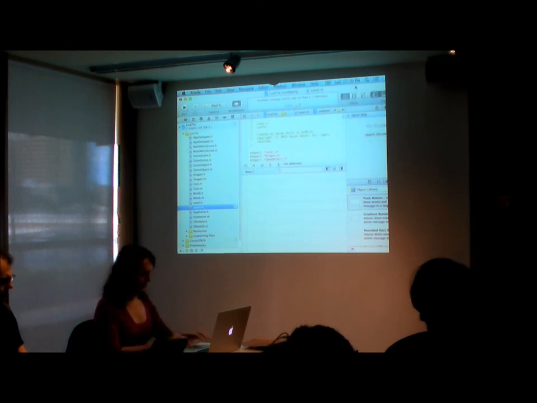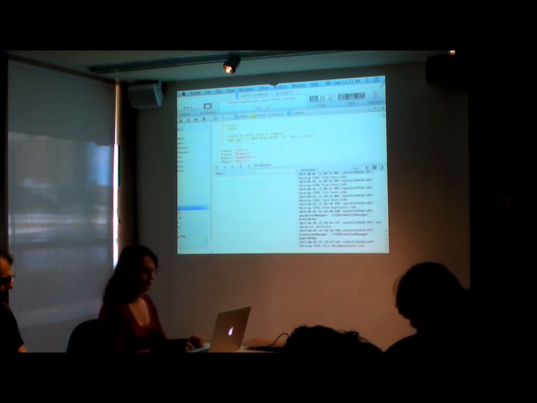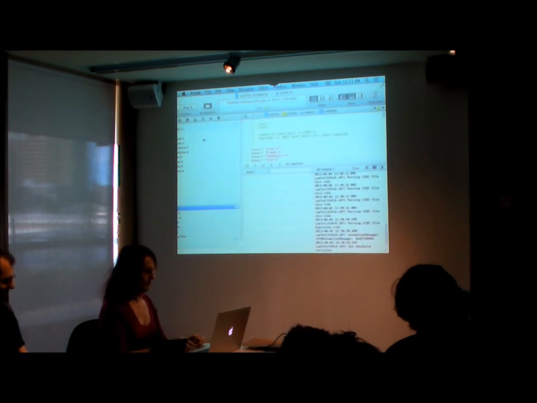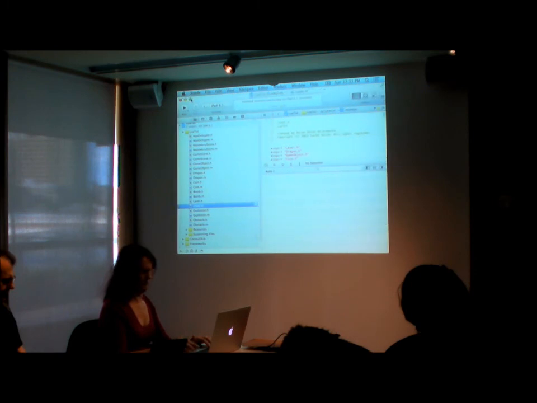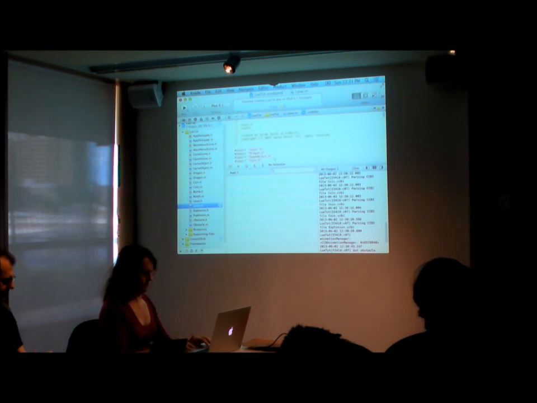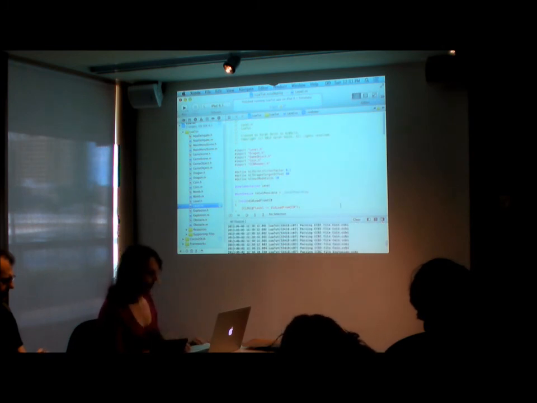We really don't have a lot of screen real estate here, do we? So this is our standard sort of template.